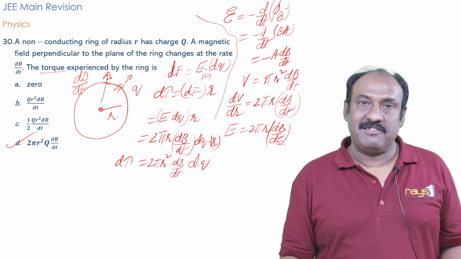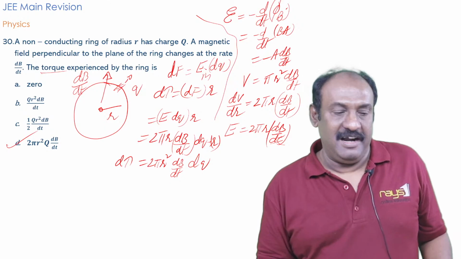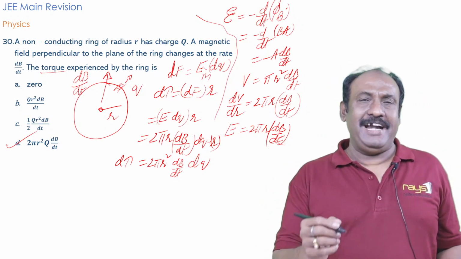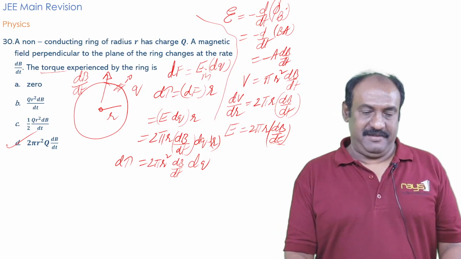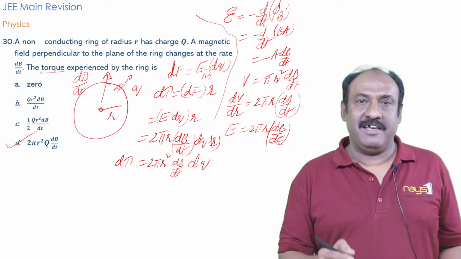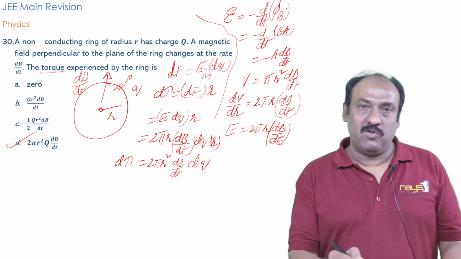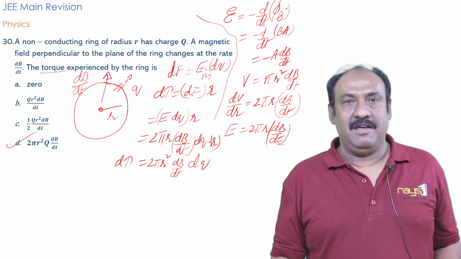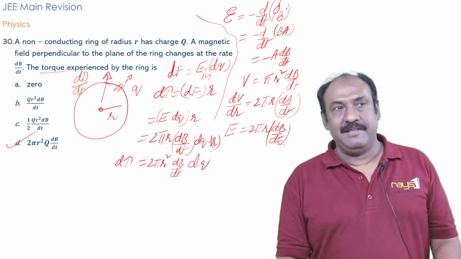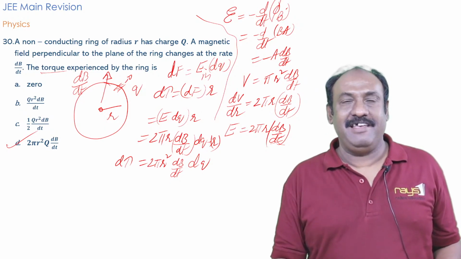So this is the explanation for questions related to electromagnetic induction, AC, and also magnetism and matter. Out of all these 30 questions, there are 18 most important questions under explanation. So go through all these questions, and these are the most valuable and important questions regarding the final JEE Mains level examination.